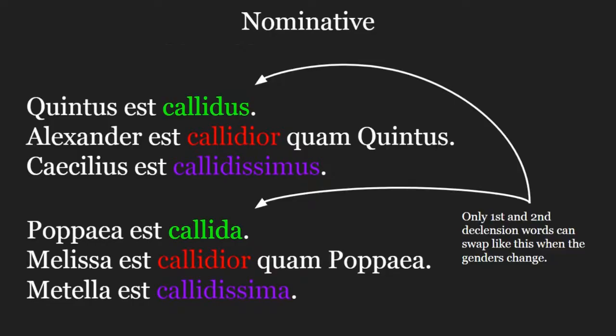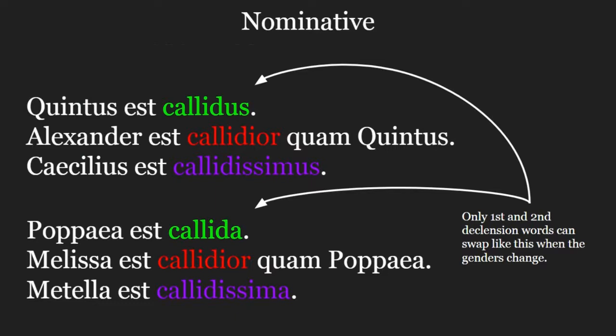So how do these things actually work? It is a little bit more complicated than English. Words change depending on the gender, and they change depending on the number of people doing something, or the number of people there are. And they also change depending on the job that the noun does in the sentence. So let's take a look and see how this works.